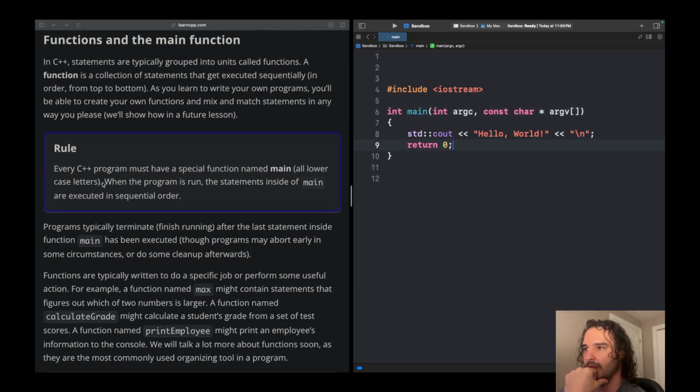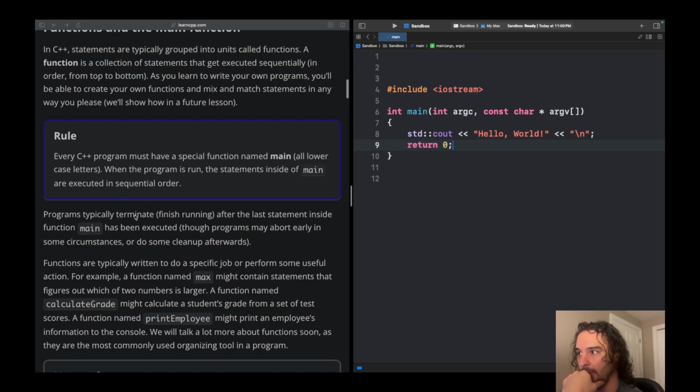Let's see here. Let's go back here. We have a rule. Every C++ program must have a special function named main, right? So we just talked about that. And everything is executed, which means it's read, and then it performs some task in order, right? From top to bottom. So this will run, and then this line will run, okay?